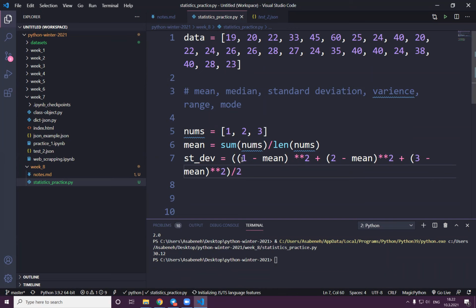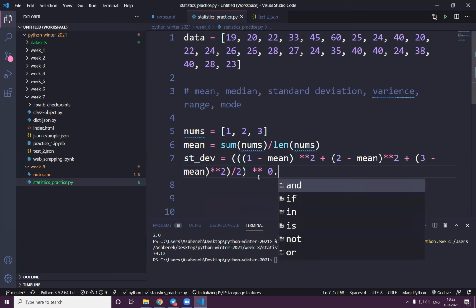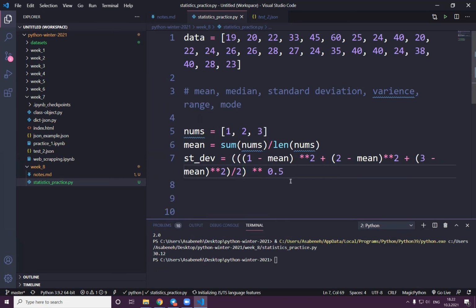And I have to make it a square root. Another easy way of making a square root is the power of 0.5.